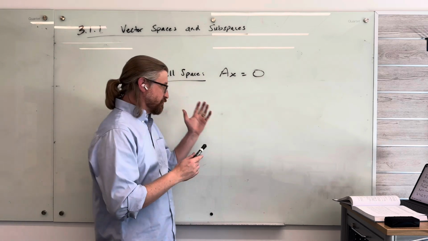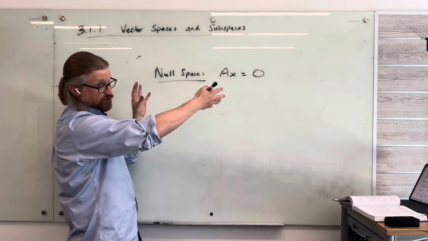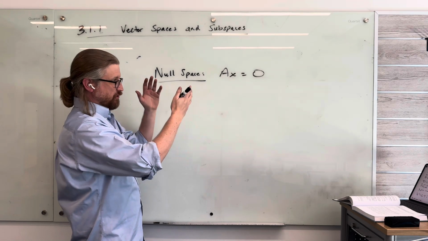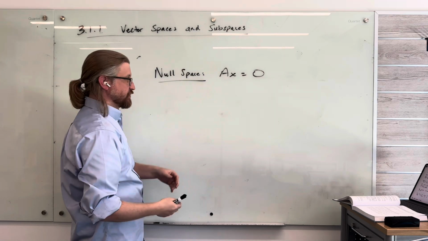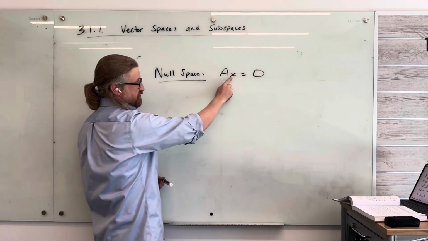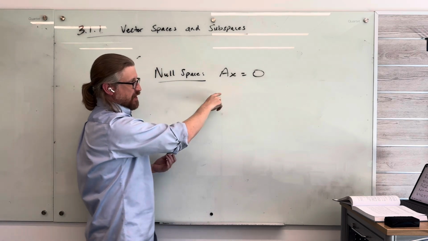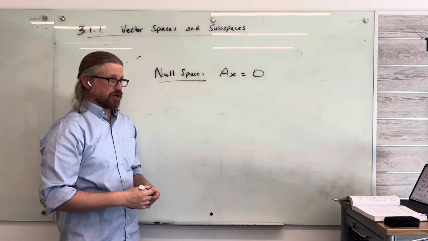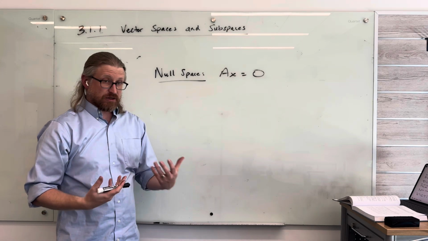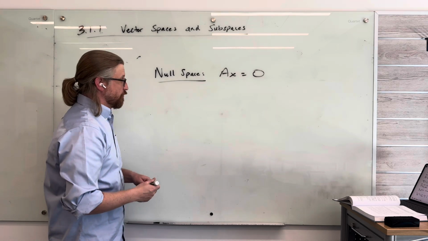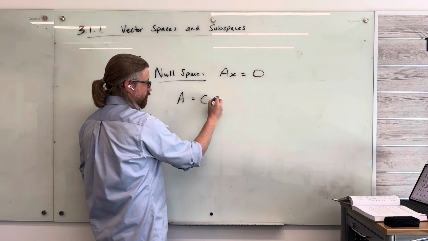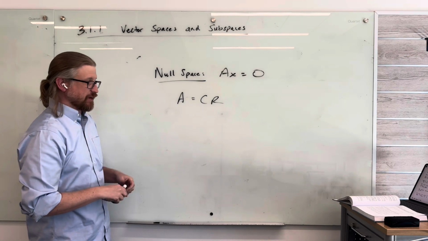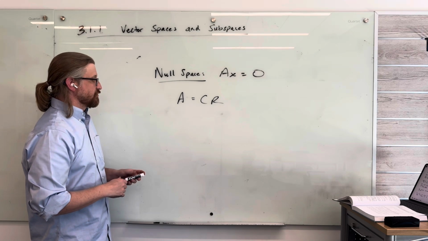Unlike column space, where we're just taking those individual columns and doing combinations on them, we didn't have a specific b, right? The idea was b is the result of being within all of those possible combinations. Well, now we're saying, okay, this system is equal to 0, so what would actually make that 0? Is that the 0 vector, or are there some free parameters? Are my columns linearly dependent versus independent? All of that will come back. Just as a preview, we will go back to our factoring method into C and R. So we'll review that. If you need to review that before we hop into the next video and lesson, please do that.